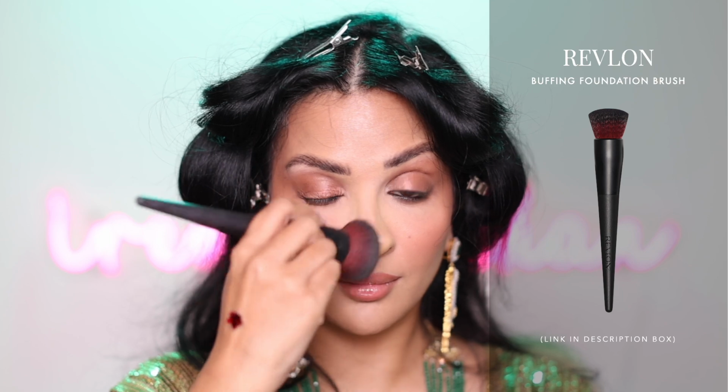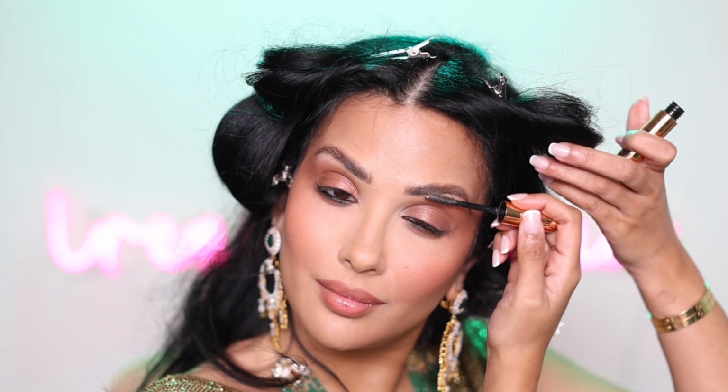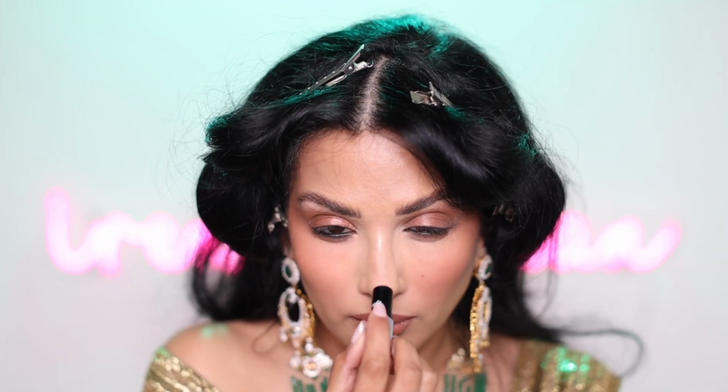Now it's time for final touches on the face so we can finish up the eyes and finish out the look. So I'm going to brush away that reverse contour I laid down on my nose. I love this buffing foundation brush by Revlon. I don't think they make it anymore, but I found it on Amazon for pretty cheap, so I have it linked below along with everything else. I love this highlight for highlighting my nose bridge. I have the little travel size. It's just the perfect size, but yeah, love that highlight.